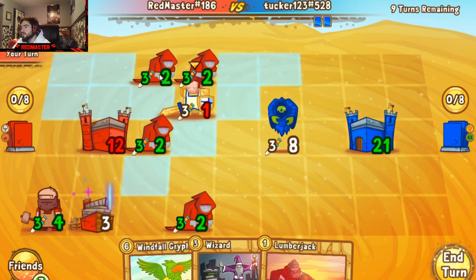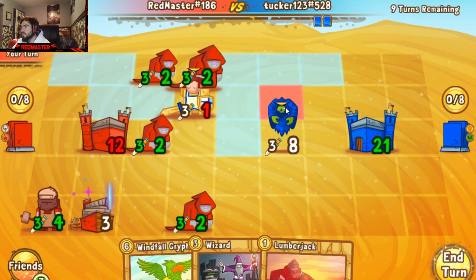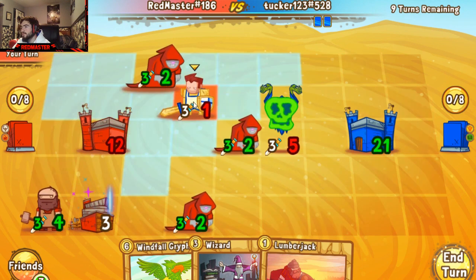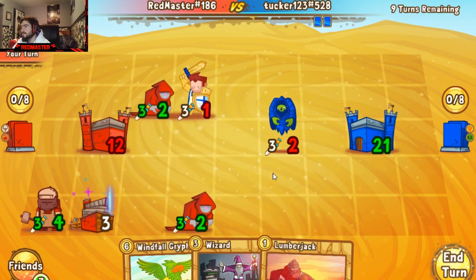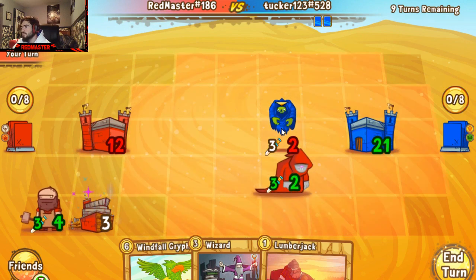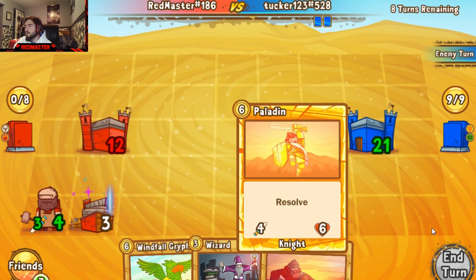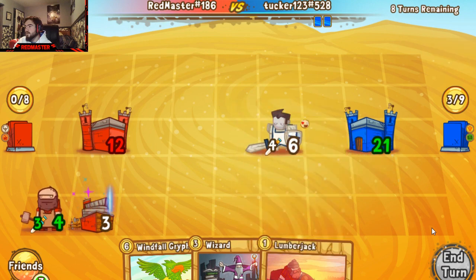Really? He's got to pull a Wraith out of all things. The thing that I'm going to have to trade all my rats into to get rid of it. Alright, we still hold a bit of a board advantage, though, if we're being honest. In terms of health, we're losing pretty bad. In terms of board, we're winning the fight, I believe.